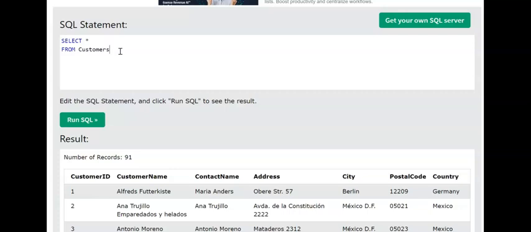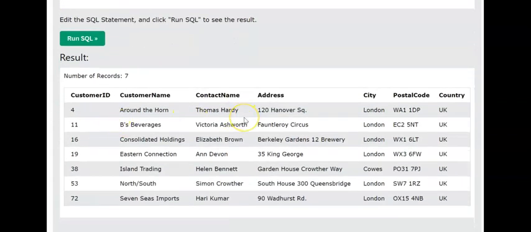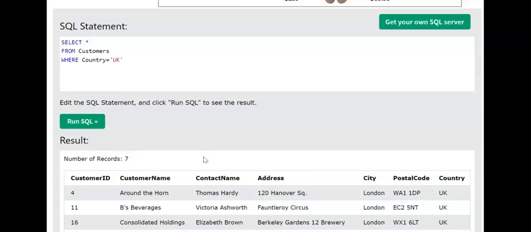So let's say we'd like to extract something a little more specific. We can do some filtering by using what's called a where clause. So we'll filter using the term where. And let's say I want just the country equal to UK. So I'll type that in. Notice the color changes for the clauses that I use and for the value that I'm selecting from that country column. If I run this, I see all of those customers that have a country in the United Kingdom. Okay. So again, they look like businesses.